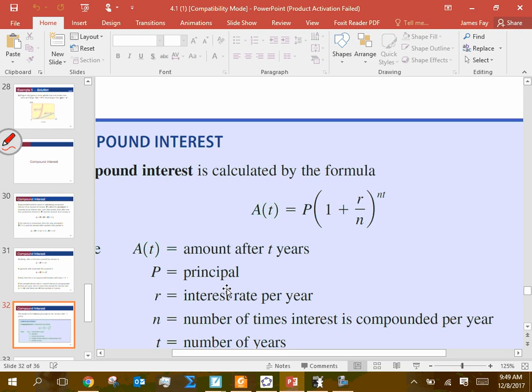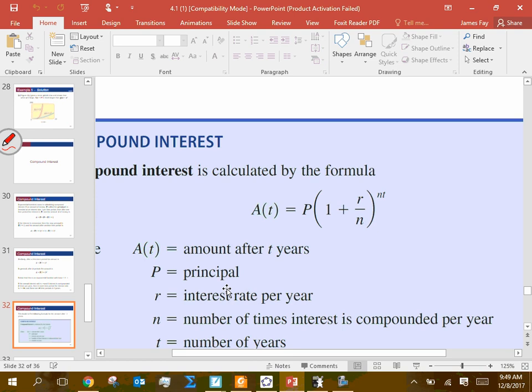But what these variables stand for: P is your principal, so principal is the initial amount that you're going to be placing into this account. Sometimes people call it P, sometimes folks will see it as capital A sub 0. Okay, and anything sub 0 is initial, right? So initial amount or principal. R is your interest rate. Remember, they're going to give it to you as a percentage. You can never put a percent into math, right? It's got to be a decimal, so you have to convert that percent to a decimal.